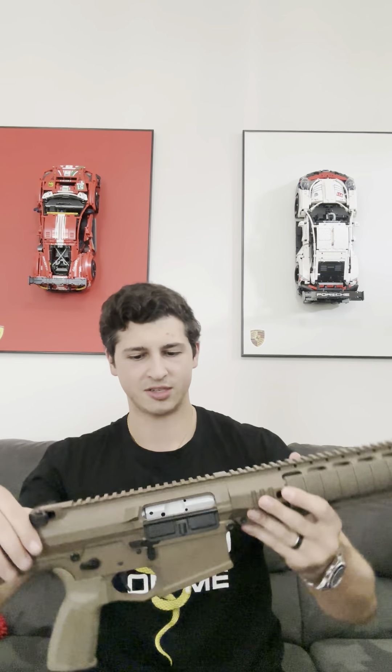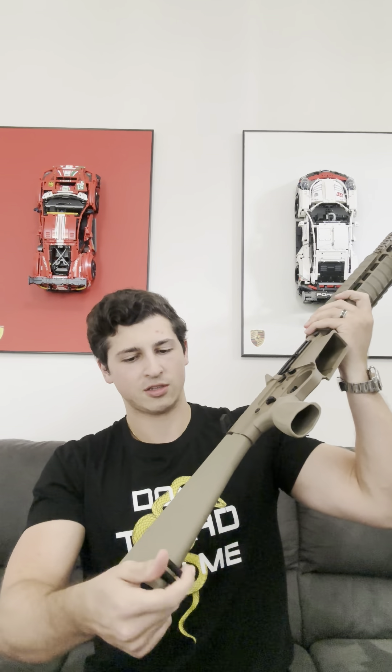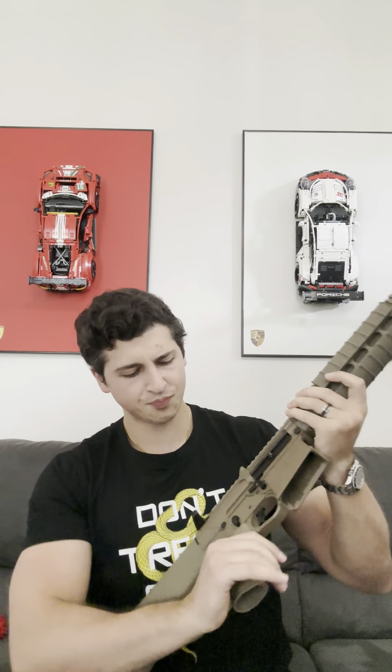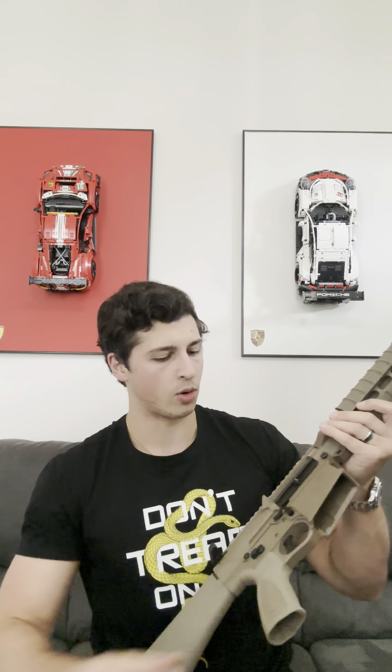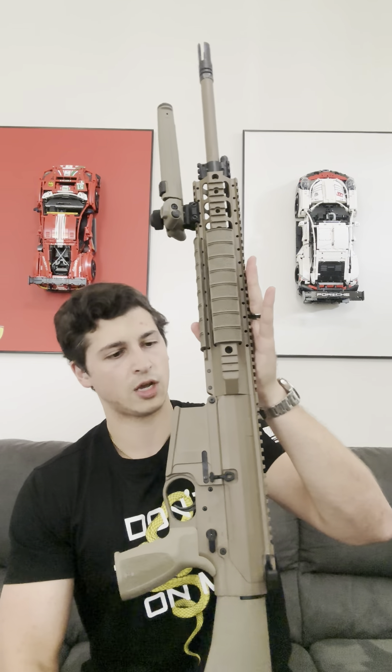Mine's a 6.5 Creedmoor — I've never shot 6.5 before, and I wanted something a little bit different than my SCAR-20. It comes with a Radian Raptor LT charging handle, which is actually pretty nice, and for a stock rifle I'm not displeased with the trigger — it's crisp, it's got a nice break to it. I love the hollowed-out stock; it's got a nice swivel sling adjustment. The safety is a little sticky, but that might go away with more cleaning and use. It's got an ambi bolt release, which I thought was a pretty cool feature. Very plain, no markings on it, and a couple of scuffs from the factory, but that's not a big deal.